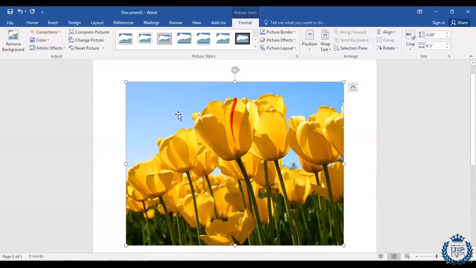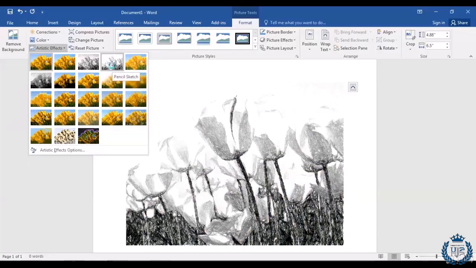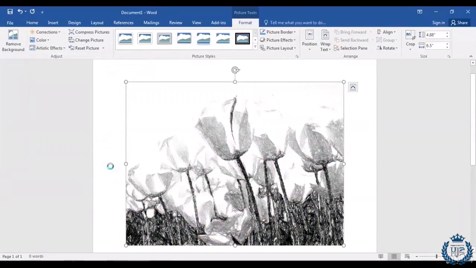I'm selecting this picture and you will find artistic effects under the adjust tab, and here you will get some presets. I want to make a pencil sketch from here, and I'm selecting this pencil sketch option, and our picture has just changed to a pencil sketch.